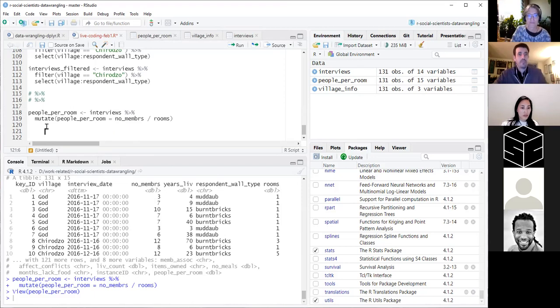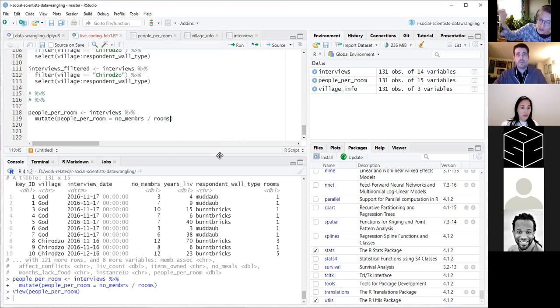dot integer. So I'm going to nest something, and even though I keep saying it's better not to do nesting, we're going to nest this one. Okay, I'm just checking my syntax. We're saying people per room equals number of members by rooms.